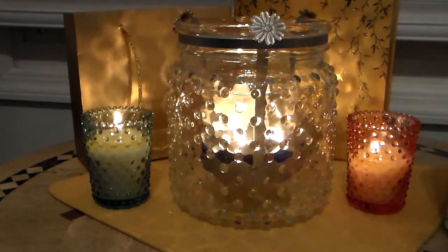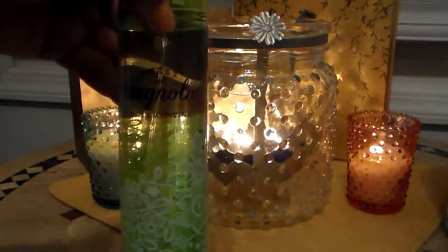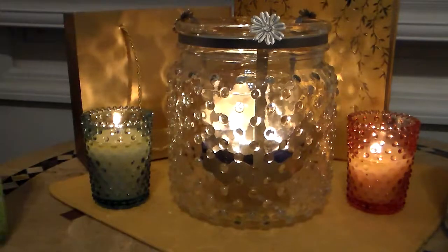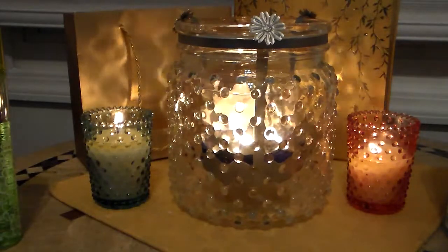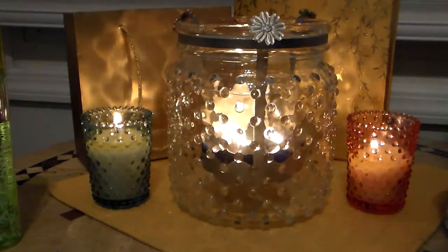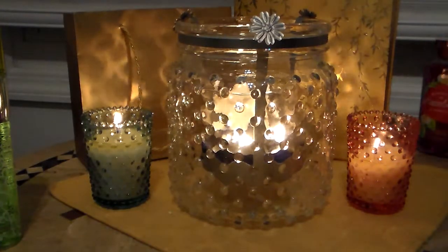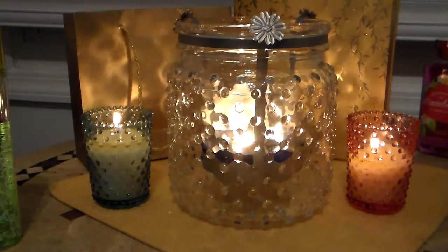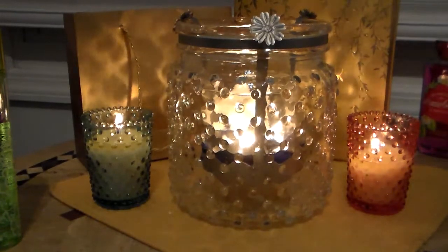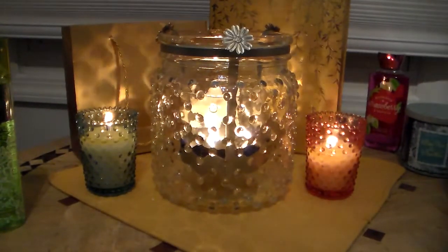It's sweet magnolia and clementine. It smells good. I hope it's nice. I hope I don't get tired of it. If not, I guess I'll just have to switch it. But there it is. So that's what I did. I did go back to Bath and Body Works. I used some coupons. Yay, finally. But the main feature of the whole thing is this gorgeous hurricane holder. Oh my goodness. Isn't it gorgeous? Look at that. Beautiful, people.